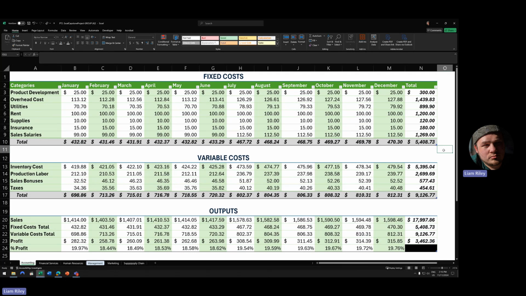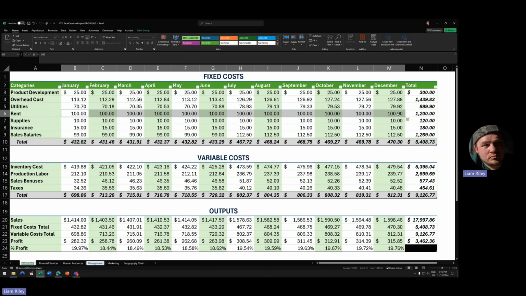Everyone did charts in this first worksheet, which is fine, and you can do that. But I don't know that I would. You've got to think about what data you're going to use. If you include rent as a value in your chart, well, it's the same value every month, so it's just going to be consistent across 12 months. There's no variation for a chart to really point out. There is some variation in some of these, right? Overhead costs change by month, which technically I suppose makes them not a fixed cost. But there's not a lot of variation. It's not really going to give you a very interesting looking chart at all. It's not a straight line, but it's close to a straight line.